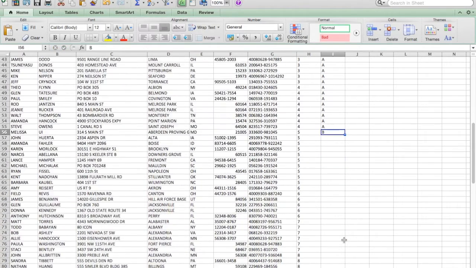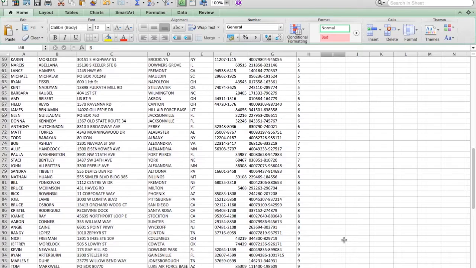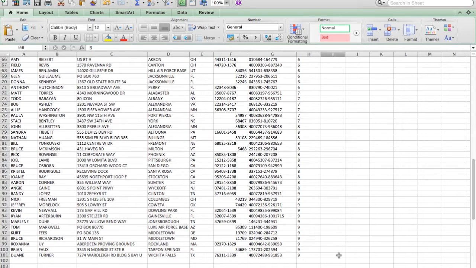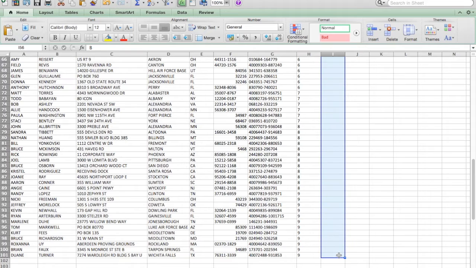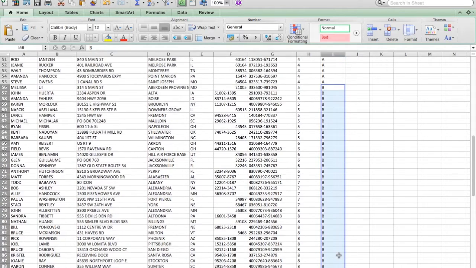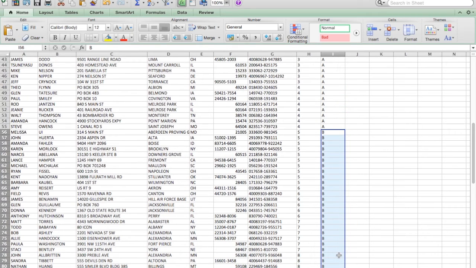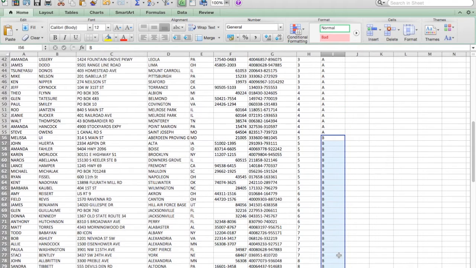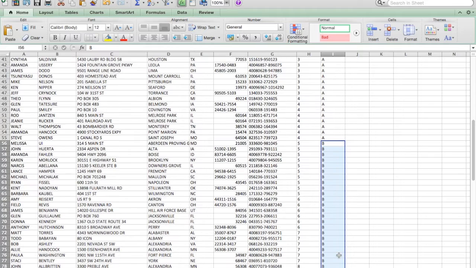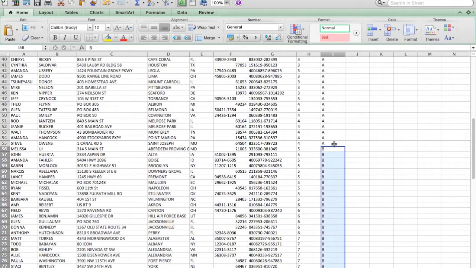Now if I was doing this with 100,000 records, I wouldn't do it this way, I'd use an equation. So now I've got all my A's and B's. However, this is a random number, and I randomly generated 10 numerics, but in the A group I've got 54 records.